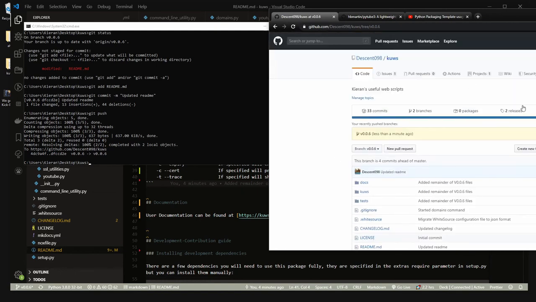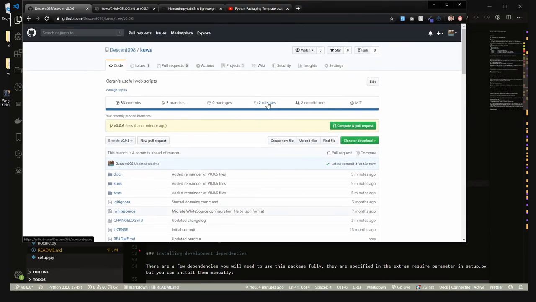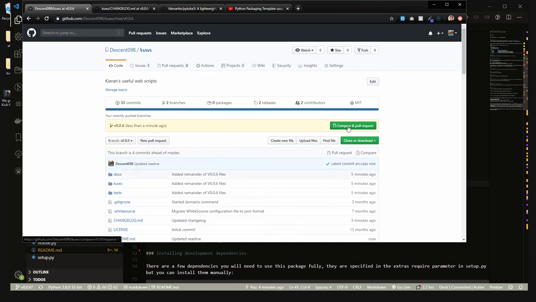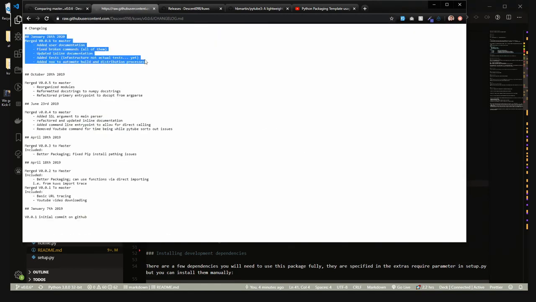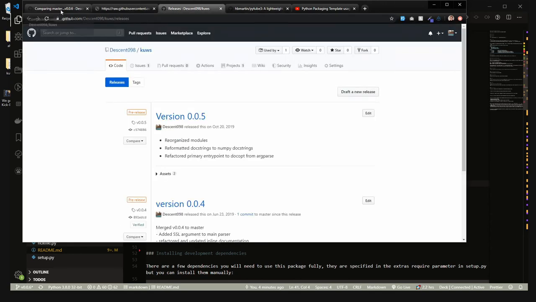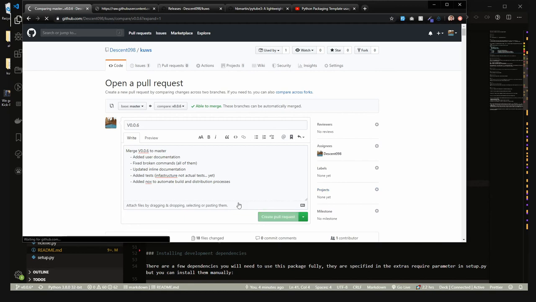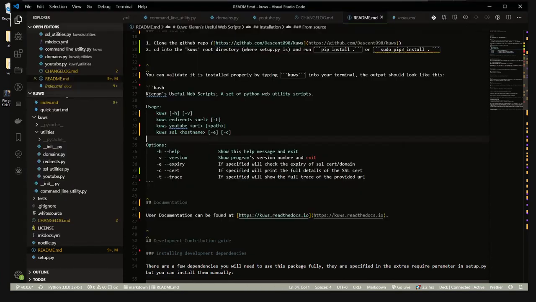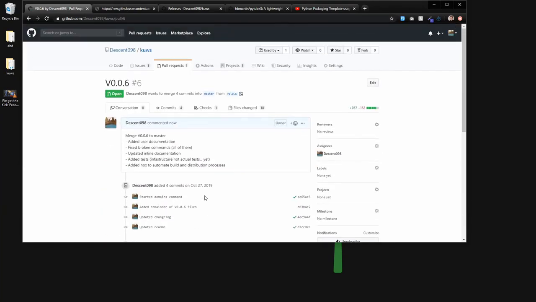Perfect. So now the next thing that we want to do is, I'm just going to go into here. I'm going to open up the changelog at the same time because this is what I normally do. Let's actually just, so we're going to open releases at the same time. We're going to do the pull request first. And with that pull request, we are going to add this. Merge, we'll assign that to myself. We will create the pull request. WhiteSource is going to do a security check. We're going to swap it to master. I updated that, right? Yep. Okay, cool. So we're going to merge the pull request there.